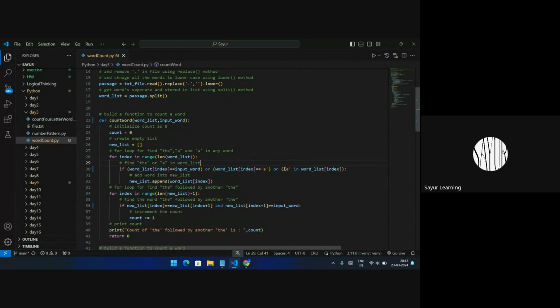So what you are saying is: if the word itself is A, or if the word contains an A in it. So in that case, why do you need to write that word list index of A? If the word list has A in it, that's going to be true too, right? So you have three conditions, right? Do you need the second condition? If the third condition is true, the second condition is also true, right? So you can remove one of those.